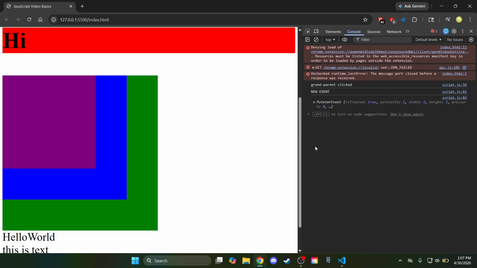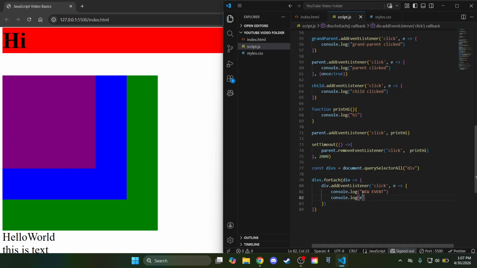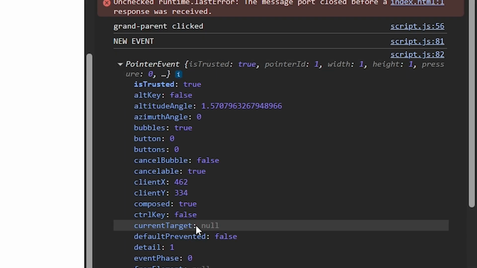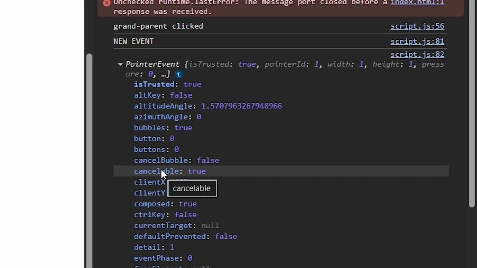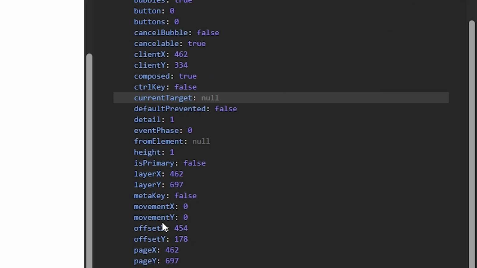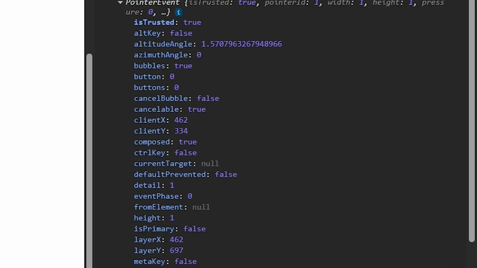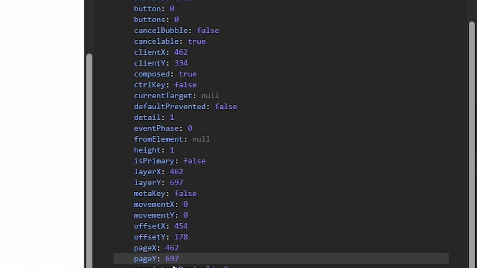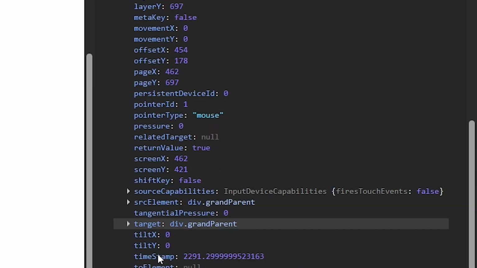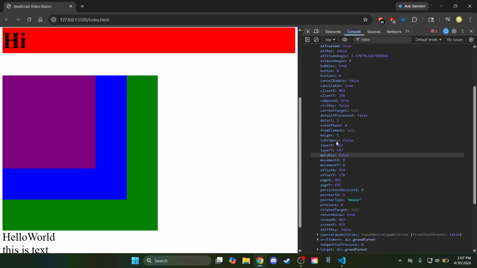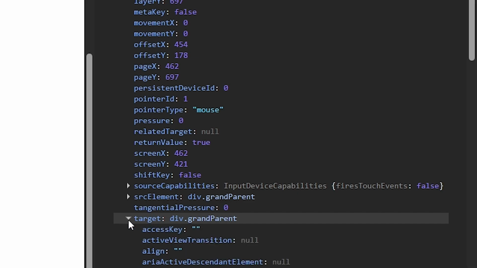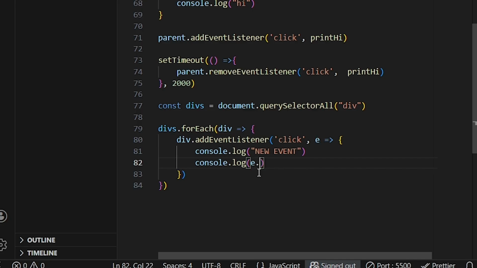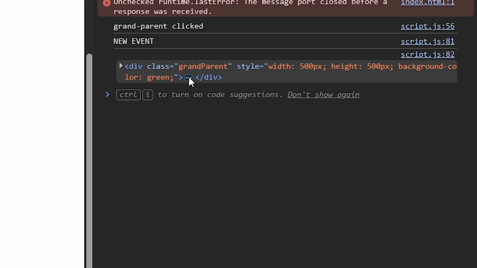Okay, it's logging e, and e again is the variable that we have here for our arrow function. So this is all of the data that e has. You could use a lot of these for very advanced, very cool things like movement, the X and Y position to move them around, layers, pointers, screens. But the thing we are going to be using here is target, right here. Again, it has more stuff to it. e.target shows the target.